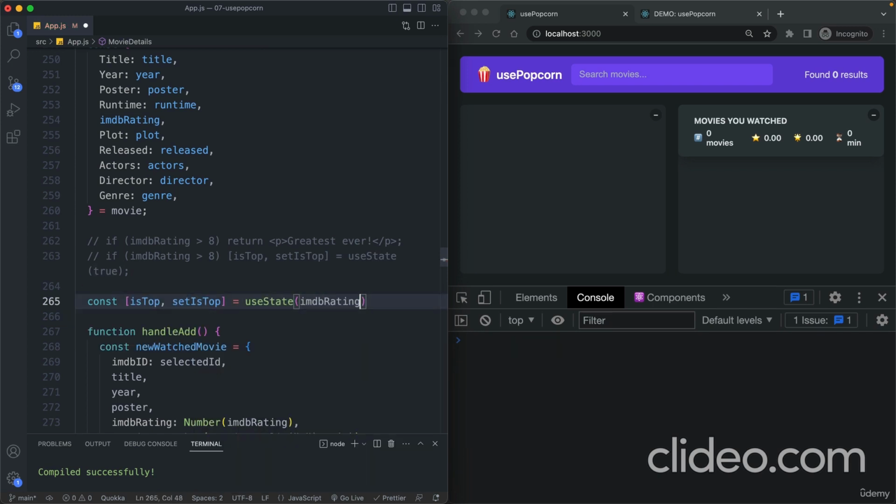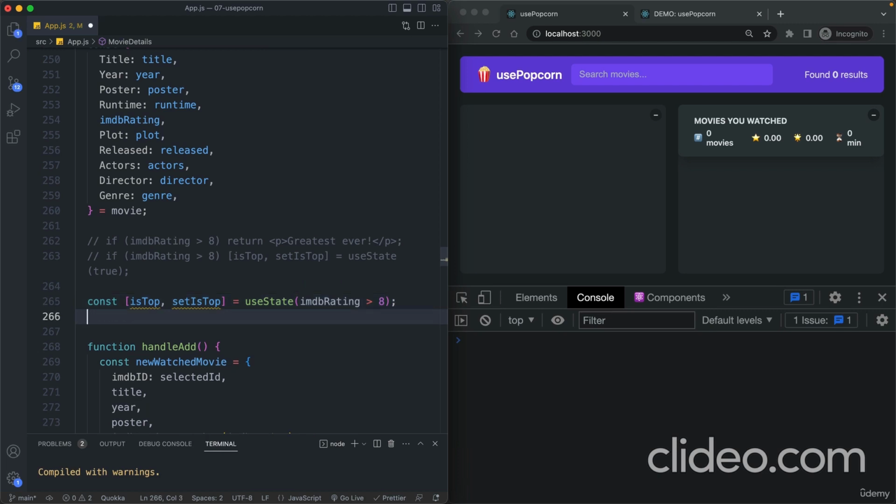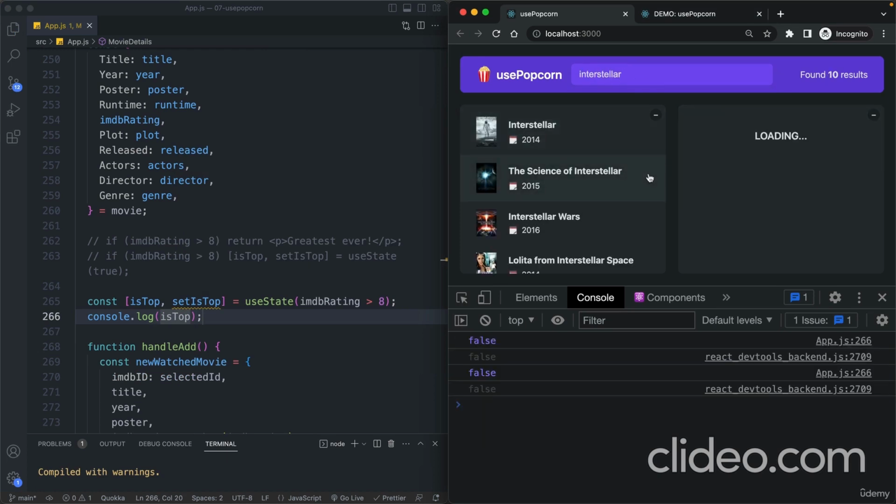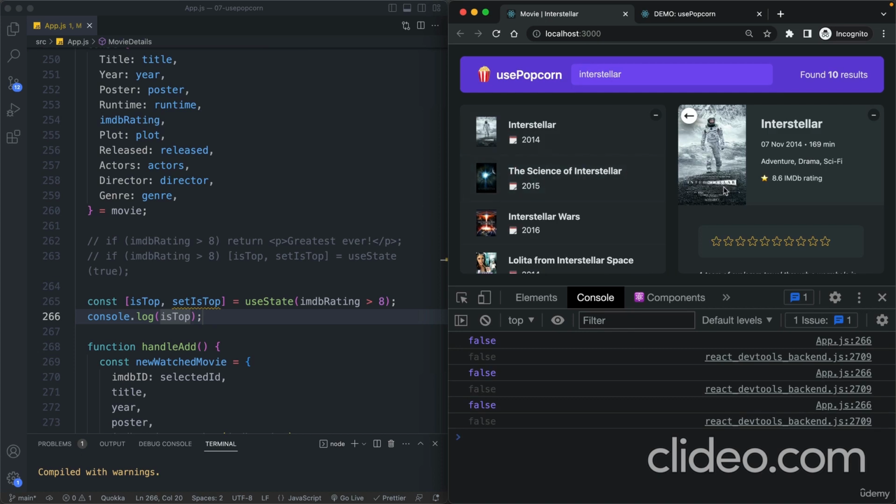So IMDb rating greater than 8. So let's see if that works actually. And let's then log this state to the console. Let's search for a movie as always. And then let's wait for it.